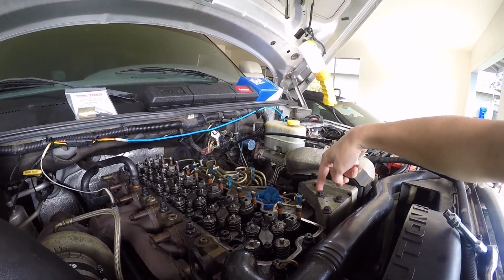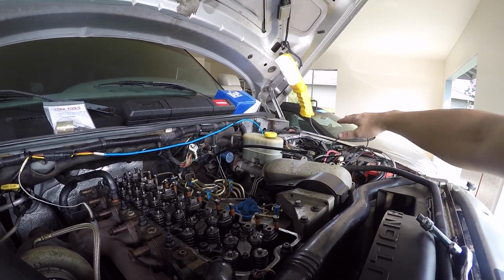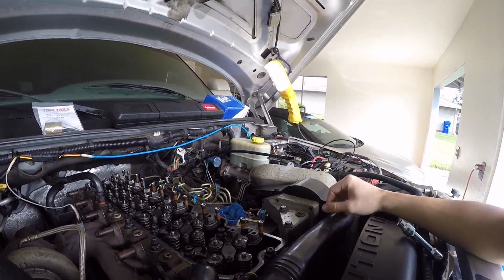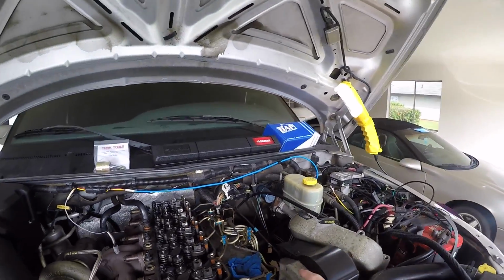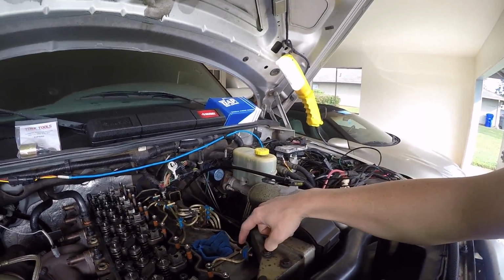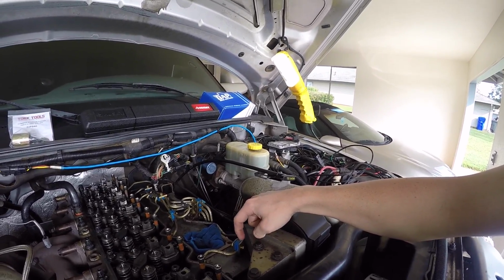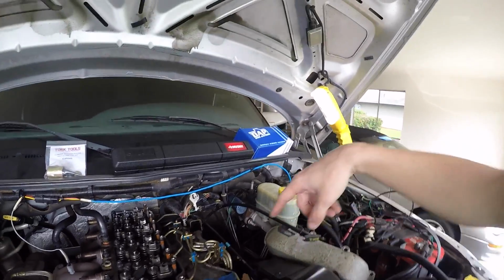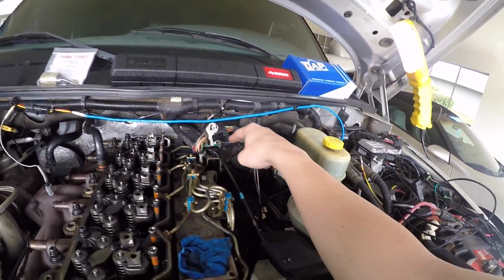So yeah, you are going to have to take the startup position sensor off. Do it all the time. It's fine. I'll just put this out of the way, probably over there on top of the fuse box or something, and then we'll go from there. But yeah, so you got a mounting bracket right here under there. Important note, never disconnect anything that's blue, because that's just going to be more work for you in the end. Just disconnect one right here. You're going to have one right there, and you're going to have one right there in the back.